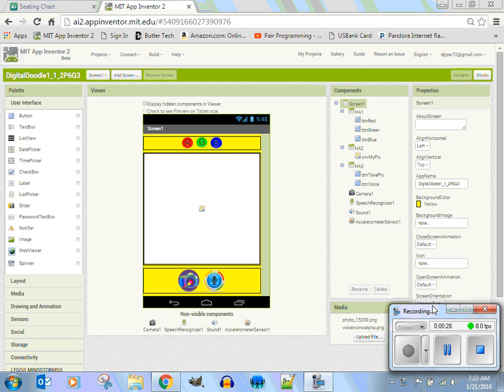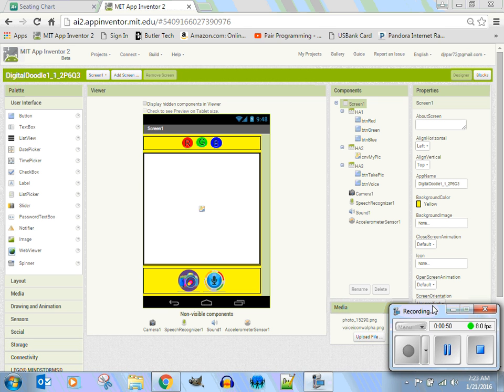What button are we going to hit first? The camera button. So I'm going to go ahead and start. We're just going to hit the camera button. Then I'm going to go through red, green, and blue. When I take the picture, I'm going to call the camera. I'm going to make sure the camera inserts the picture onto the canvas, and I'm going to show you how to connect your app today and check it.